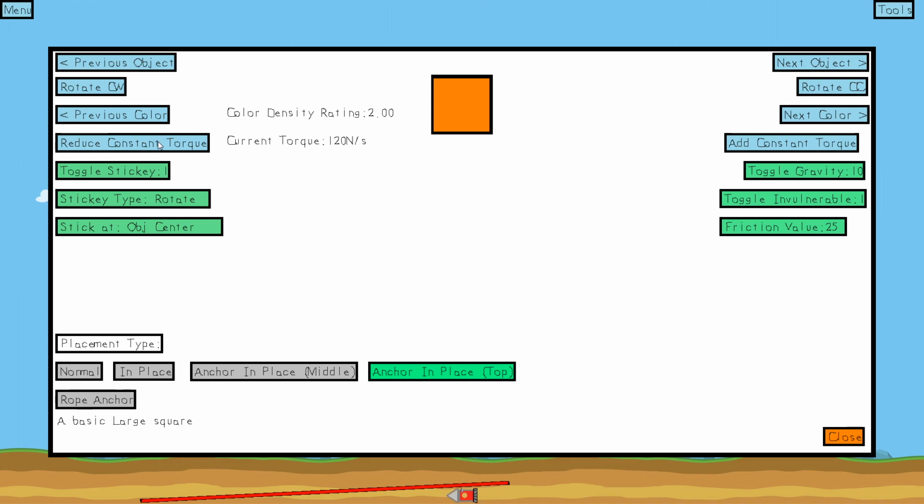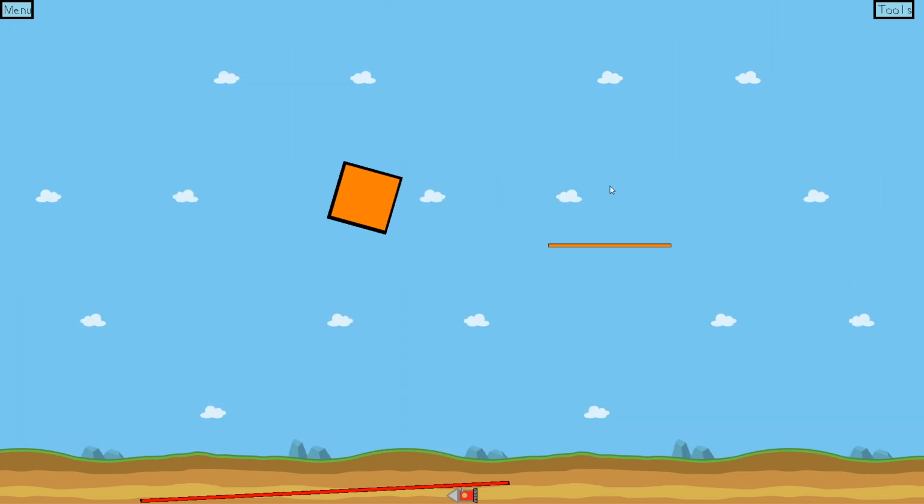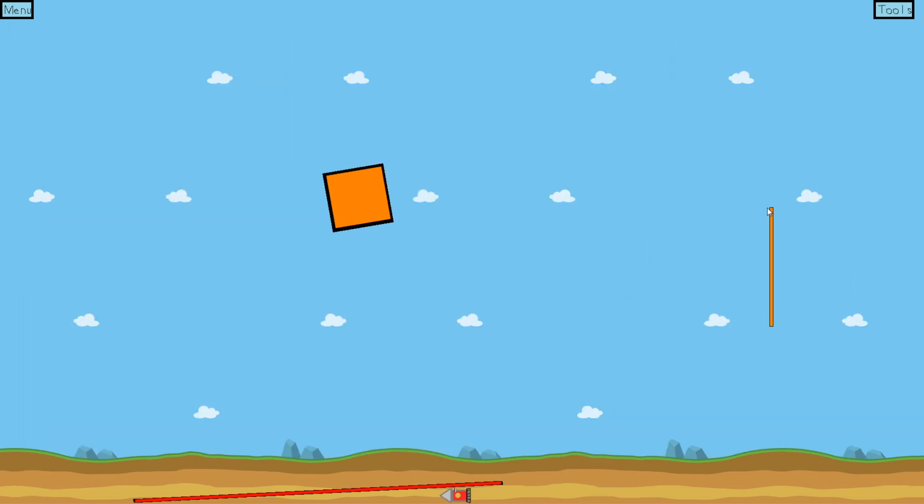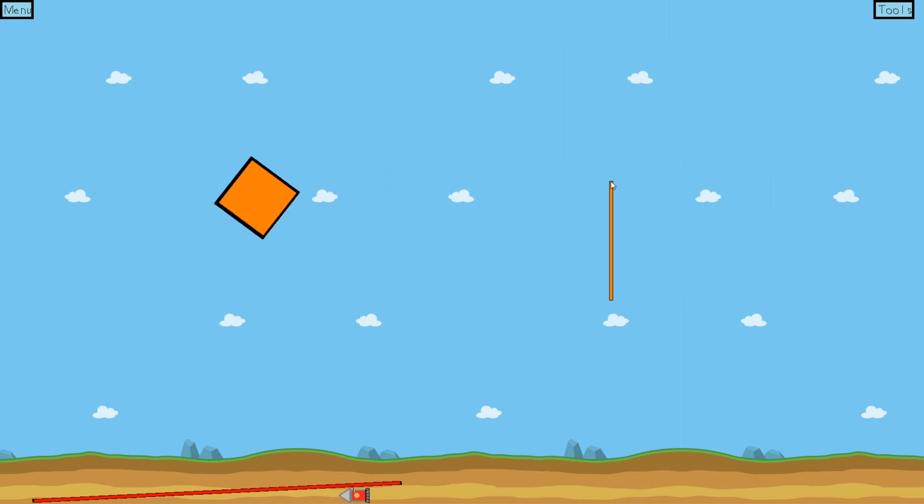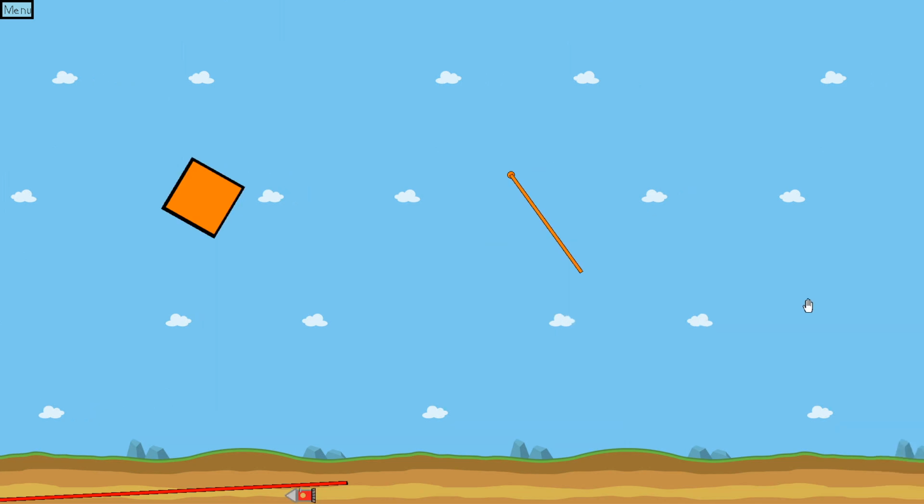Anchor in place top is very similar. It just uses the anchor point on the very top of the object like this. So now it's kind of like a swinging door.